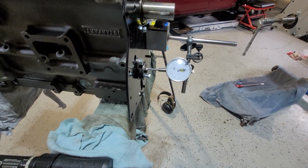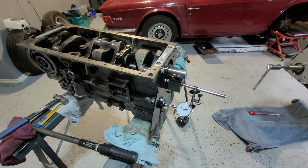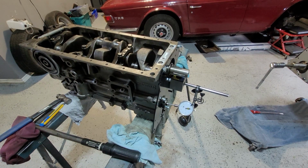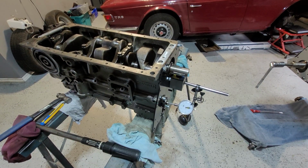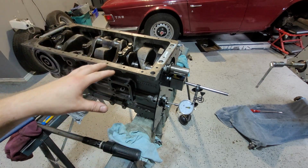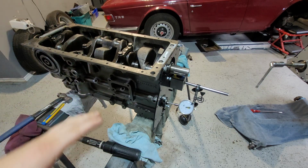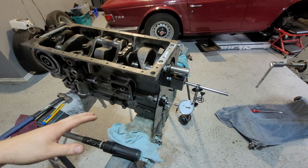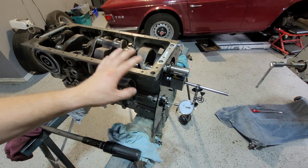So once I get that done, what I'll move on to then is I'll turn it around and I'll start putting some pistons in. The pistons are going to go in once I get them on. I do have another video on putting the pistons in, so I'm just going to go ahead and throw them in. And if you do want to see a video on how to install them, I do have another video, so that way I'm not dragging this on any longer. And then we're going to start getting into our timing. So we're going to start timing the engine.